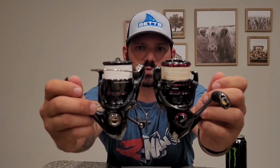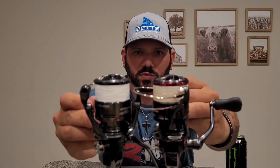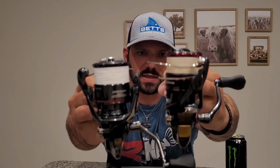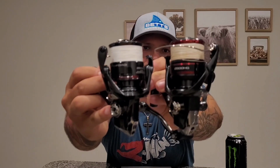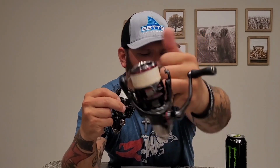Now we're going to get one more quick look at the reel side by side. Pretty identical as far as the rotor and the spools. A little bit different top on the spools there where the drag clicker is, or the drag knob. I did notice that the gear case on the original Vanford is a lot larger. You can see it's a little more compact on that new model. And of course the spools are a little bit different cuts, not as much red on the new Vanford. And of course there's a little bit different line clip, more of a triangle style, while this is more of like a, I don't know, what do you even call that shape? Like a fingernail style, I don't know. Either way, a little bit different.